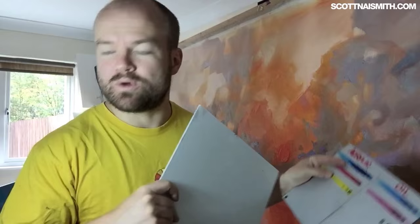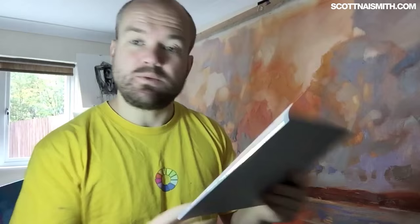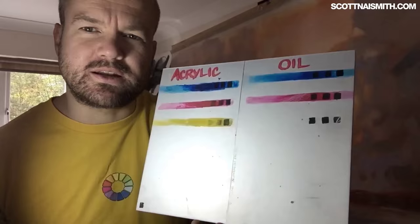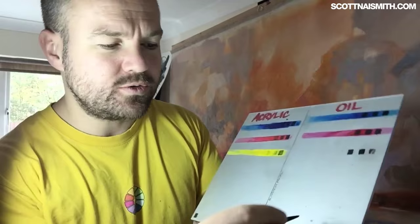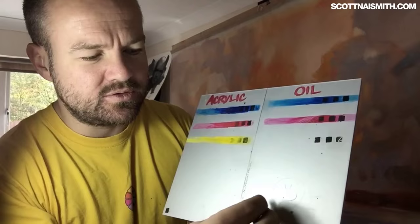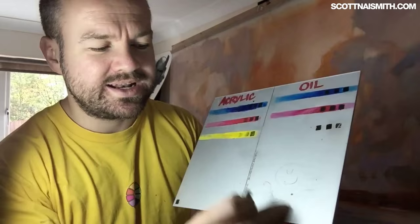But this is different. This is Jackson's aluminium panels, and this is a little sample piece they sent me. The writing up here says 'Jackson's aluminium panel' and it's written in fineliner — fineliner goes on fine and doesn't rub off. Charcoal: if you want to do your initial drawing, compressed charcoal goes on fine — compressed, not willow charcoal. Graphite: if you draw with pencil you're fine as well, and it stays on quite well. The compressed charcoal might rub off a little easier than graphite, but it stays on pretty much as well as paper.